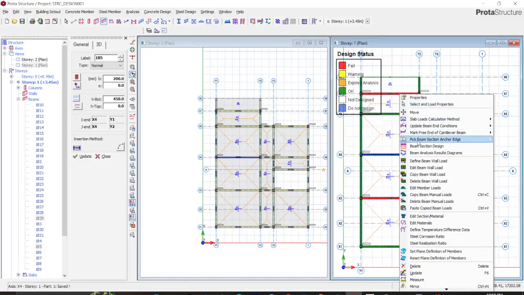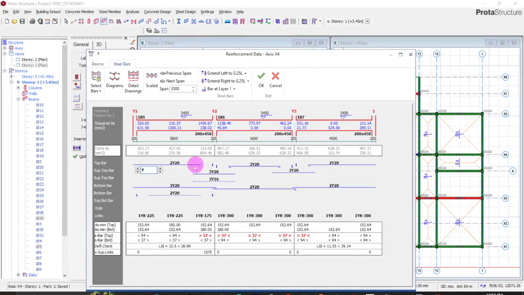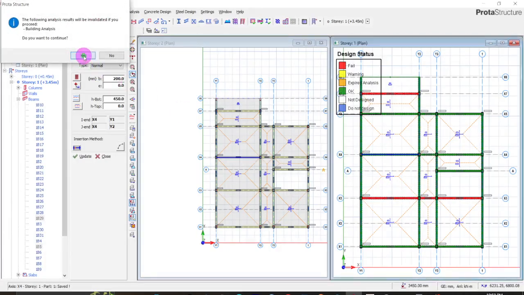And then we can come to beam section design. Also, you check on them. 20, this is 2. Let's just try that and see. I think it has worked.